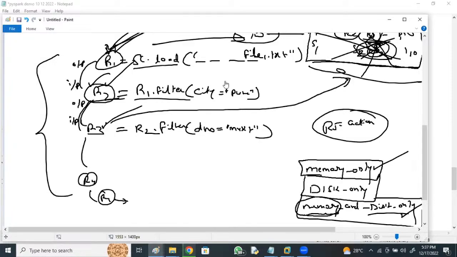So if it is exceeded, then it will use the disk. But if you have given only the memory only option, then it will fail because of less memory.